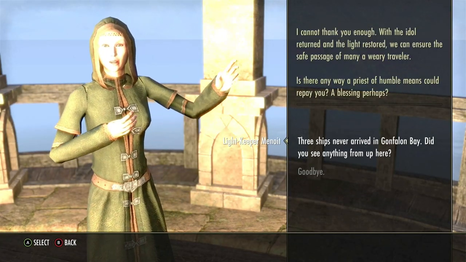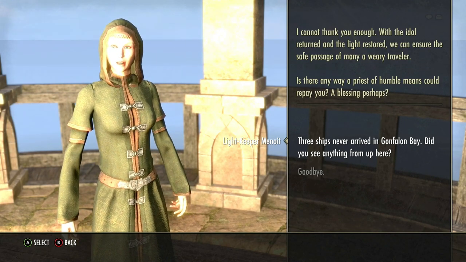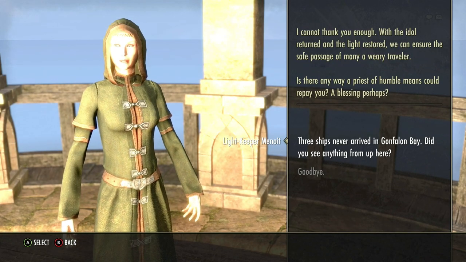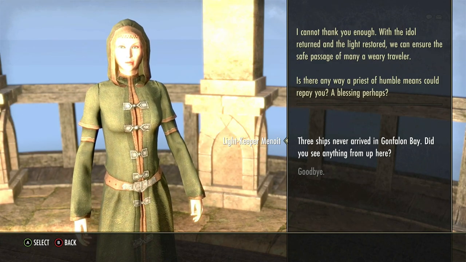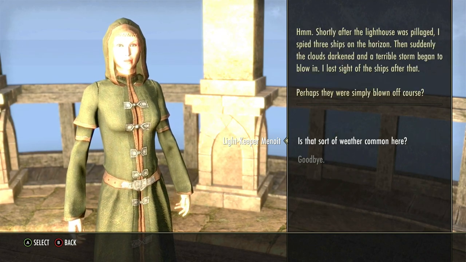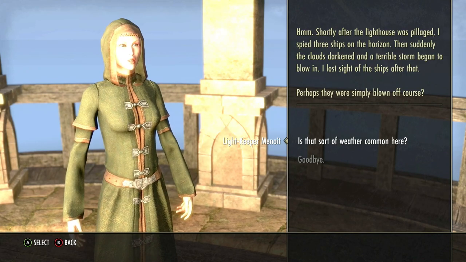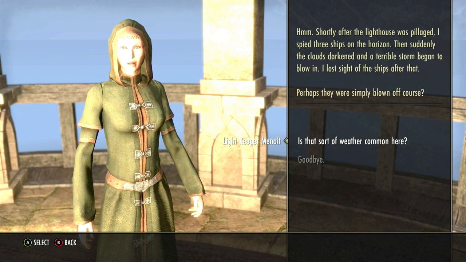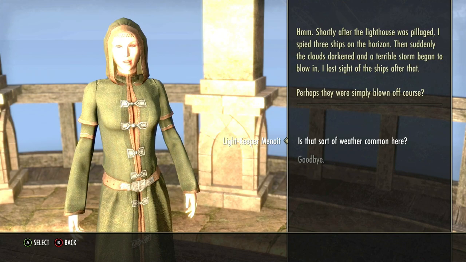I cannot thank you enough. With the idol returned and the light restored, we can ensure the safe passage of many a weary traveler. Is there any way a priest of humble means could repay you? A blessing, perhaps. Three ships never arrived in Ganfallon Bay. Did you see anything from up here? Shortly after the lighthouse was pillaged, I spied three ships on the horizon. Then suddenly, the clouds darkened, and a terrible storm began to blow in. I lost sight of the ships after that.